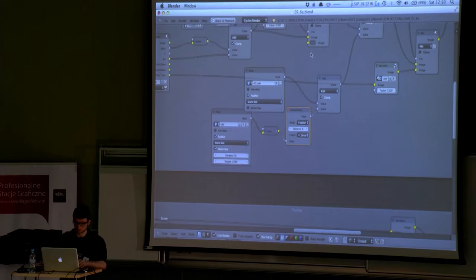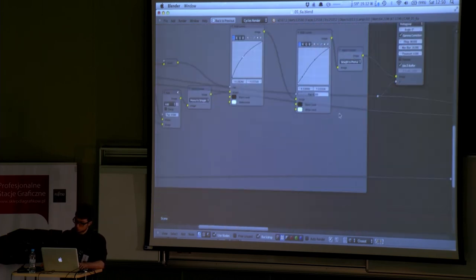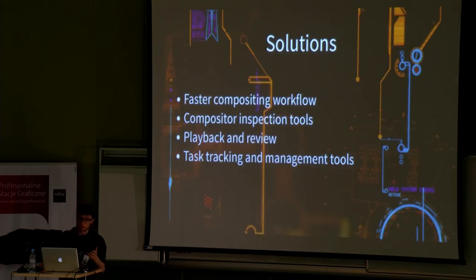This is very handy, it makes you very fast, because if Sebastian tells me, hey, there is the flare node, okay, I can go through all the 3 flare nodes that are in the composition and do it in less than a second, instead of doing this all my life, you know? So this is an example of inspection. This is very important because when you work with other people, this always happens. This is very natural. There is no way to prevent this, so you have to have tools that help you to go through it.